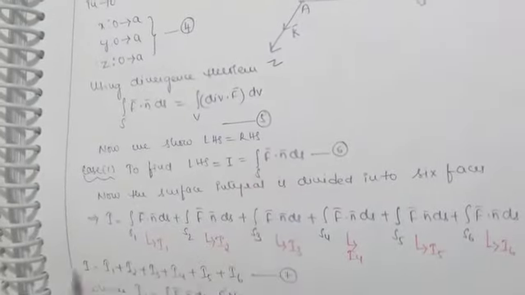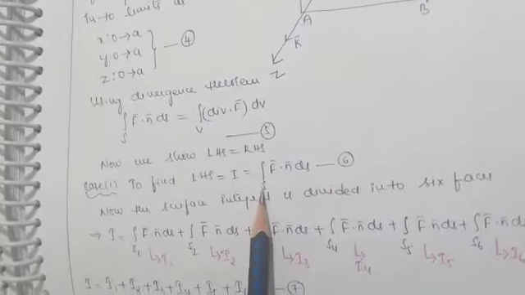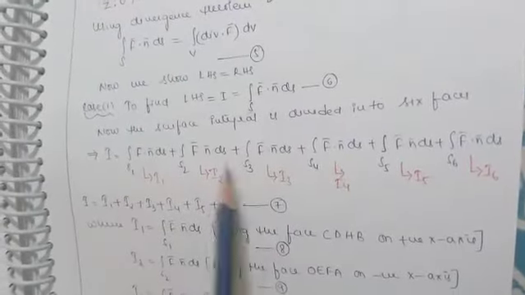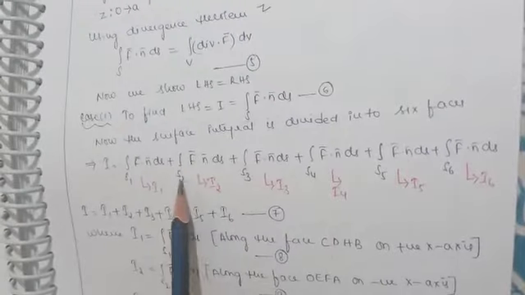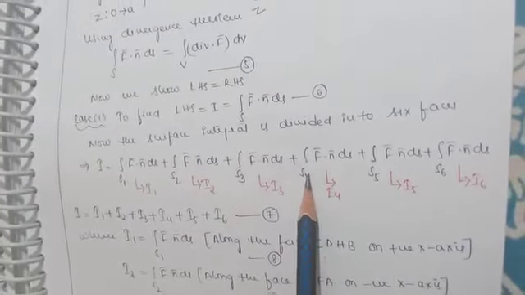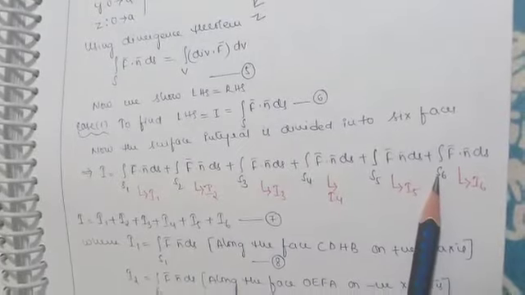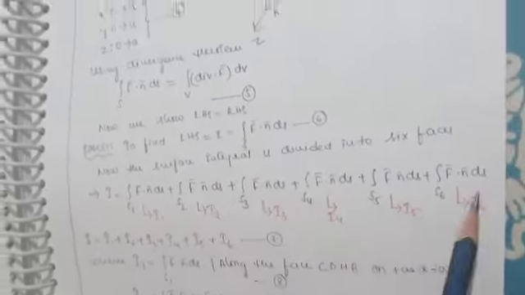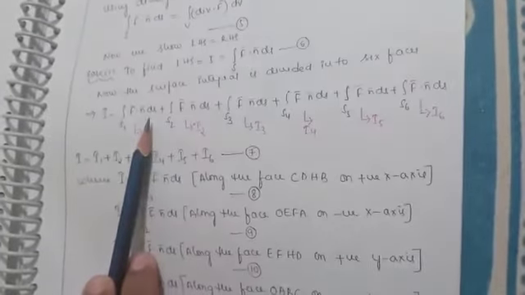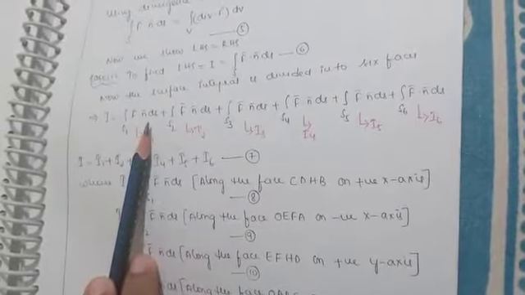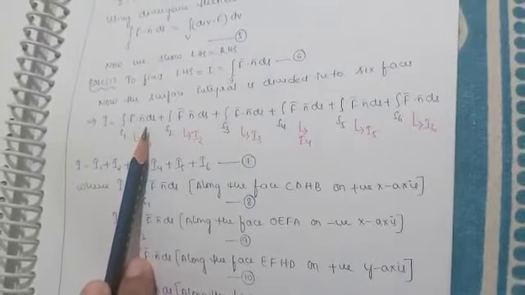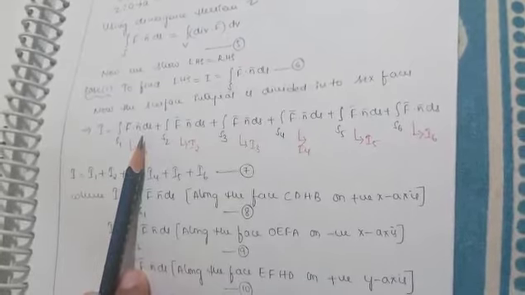Now here we know that the cube will be having 6 surfaces. So the surface integral we have divided into the 6 surfaces as integral S1 plus integral S2 plus integral S3 plus integral S4 plus integral S5 plus integral S6. F bar will be common for all the 6. Since F bar is common for all the surface integrals, n bar depends upon the face on which axis you have taken. On that particular face you are going to substitute n bar. Coming to the dS value, based on the axis you are going to choose the plane equation. That plane will be converted in the form of dS value.